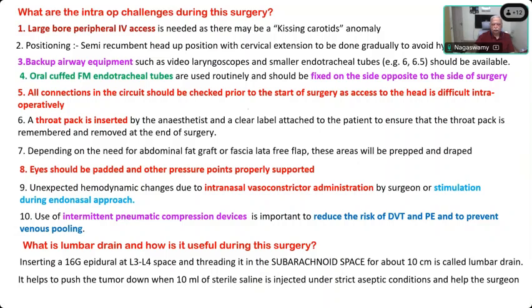And this may also help to prevent CSF leakage by reducing the pressure after surgery. So in case there is a dural puncture and CSF leak through the nostrils, by draining the lumbar CSF, the intracranial pressure will drop and the CSF leak will also come down. So both ways it is helpful. During the intraoperative period, you have to increase the pressure. During post-op, if there is a CSF leak, you have to decrease the pressure. So in that way, it is helpful.